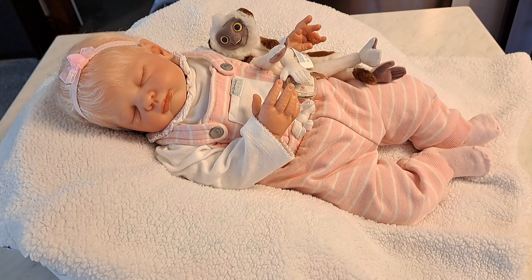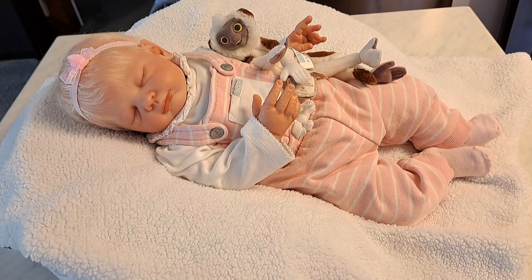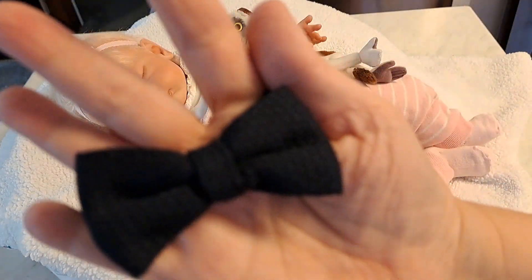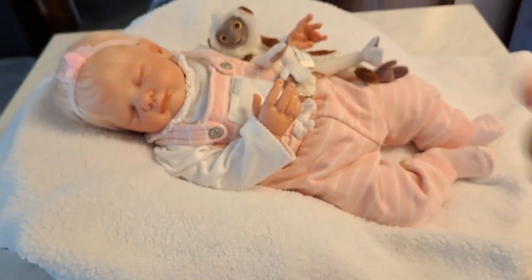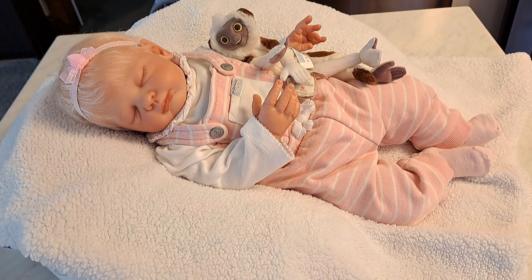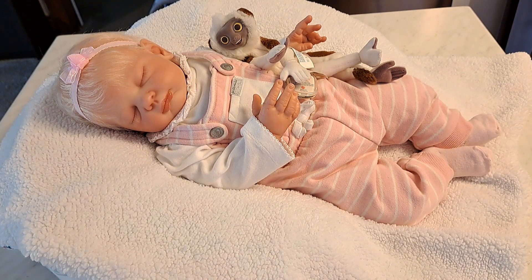Speaking of Christmas, this is a Disney Baby, zero to three months. This would probably fit my Levi kit Murray, and it may also fit my Chase kit Cabot. It's a tartan material onesie with black trim and long sleeves — red and black and white — with little Mickey heads all over it. And I absolutely love this: it has a black bow tie to go on it, so with a little pair of dress pants, that's something he could wear for Christmas. It may also fit my little Sandy kit, John John, though it might be a little small for him.